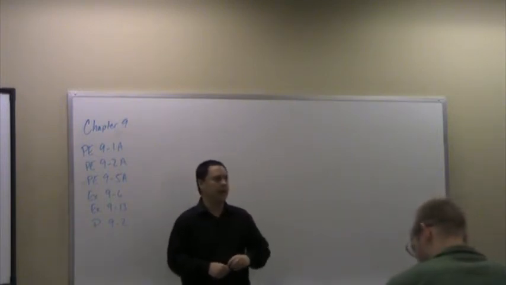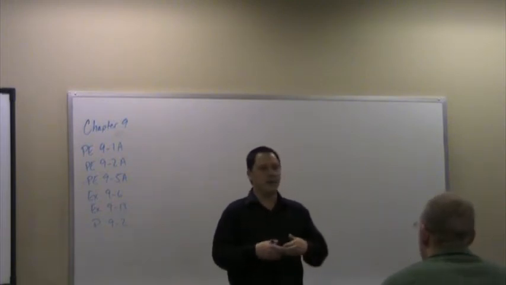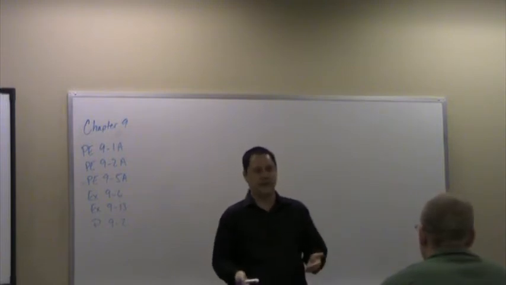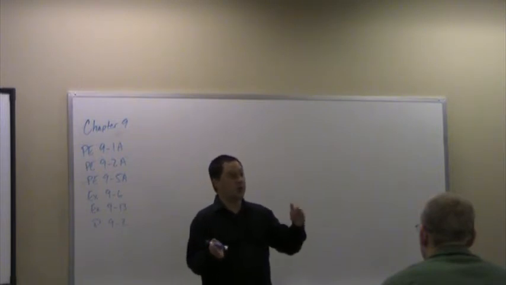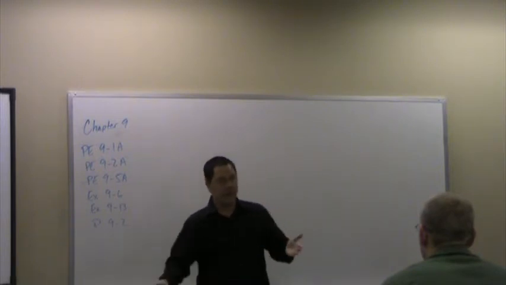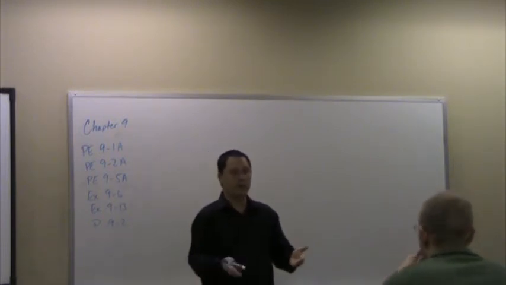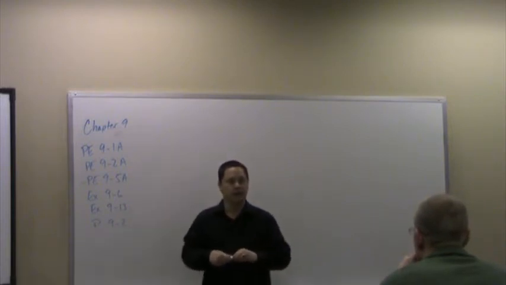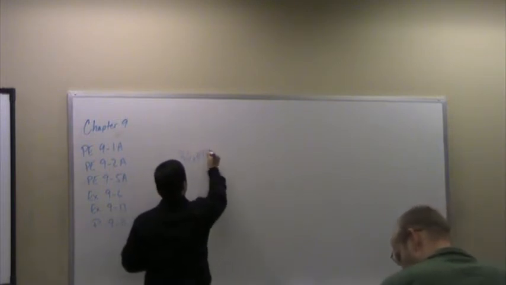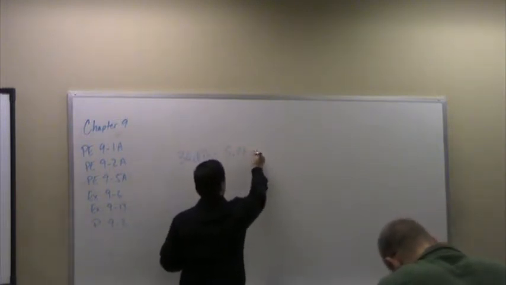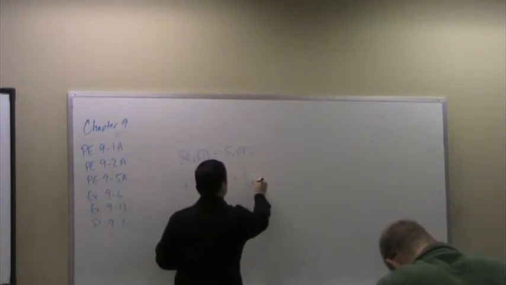Straight line basically means, okay, I bought a car for $30,000. I expect it to be worth $5,000 in 5 years. That's my salvage value. So that gives me $25,000. I'm going to depreciate over 5 years. In straight line, that is $25,000 divided by 5 years, which gives me $5,000 a year, and that's how we're going to depreciate that. Real simple. Any questions on how we do that? So that was $30,000, and then I'm taking away the salvage, giving me $25,000 left over, and then I would divide that by 5, which gives me $5,000 per year.